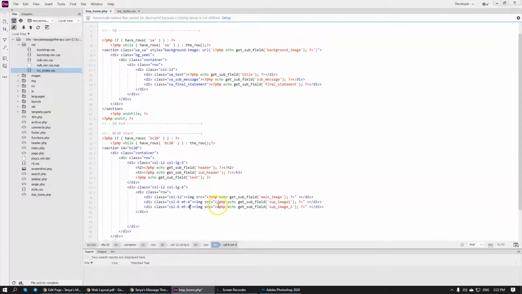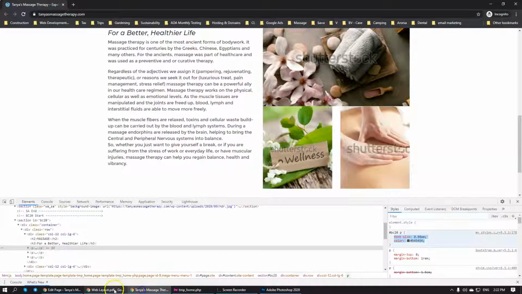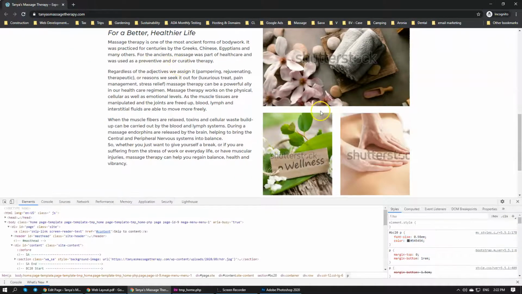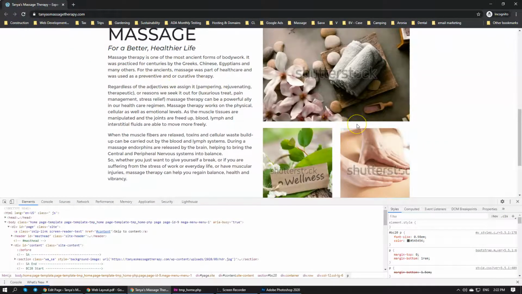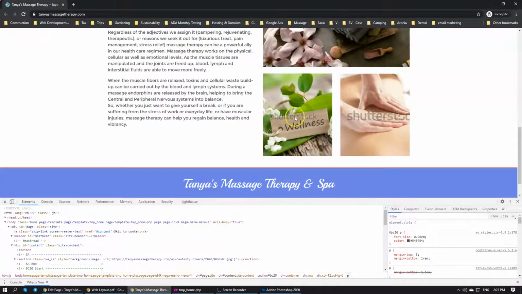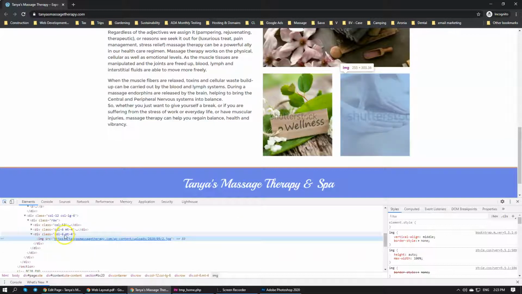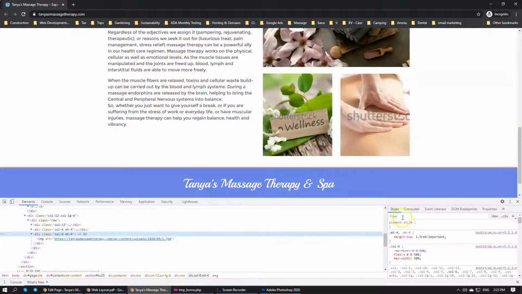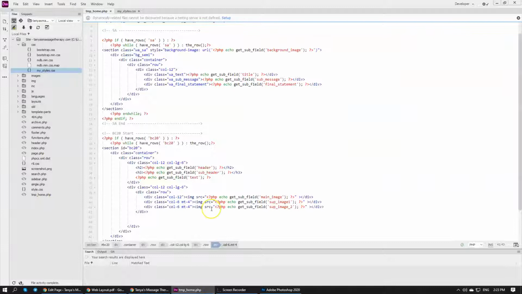It should go here. Margin top 4. There we go. Okay, I think it looks fairly good. Sometimes people will use small images here. So we're going to keep a line right and a line left.